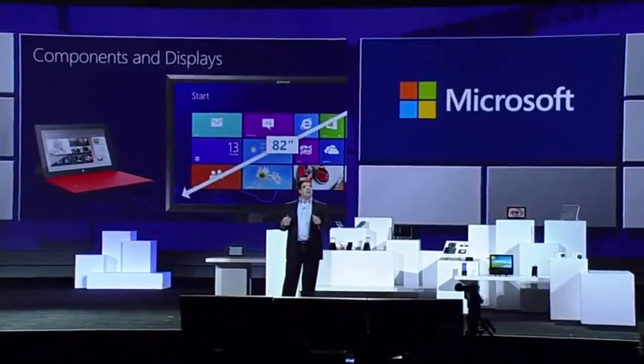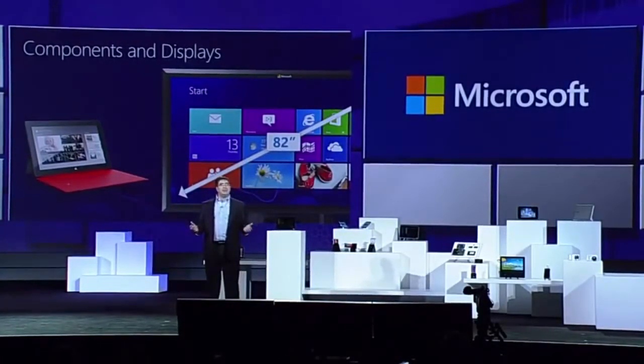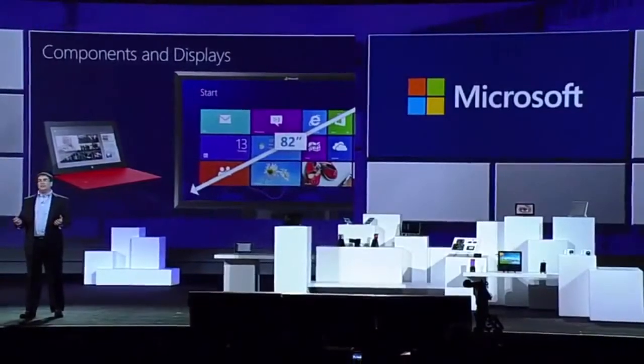Beyond Windows tablets, PCs, and phones, we've also worked together to bring Skype to Samsung's smart TVs, so people can have a great communications experience from the comfort of their living rooms. We sometimes take for granted that every new device will have better graphics and better battery life than the previous generation. However, the reality is that it takes careful coordination across the entire supply chain to make this happen. In the case of Microsoft Surface, Samsung is one of our strategic suppliers for components. The result of this cooperation is a Windows 8 device with great battery life and a vibrant display. We have a long history of working with Samsung to push the limits of display technology, as seen in the massive Microsoft multi-touch display that took center stage when we launched Windows 8 and the new version of Office.